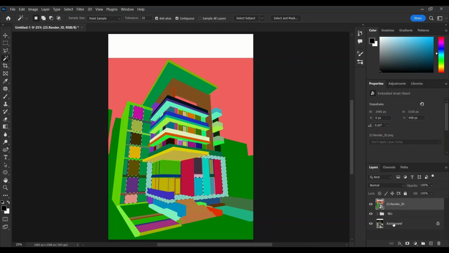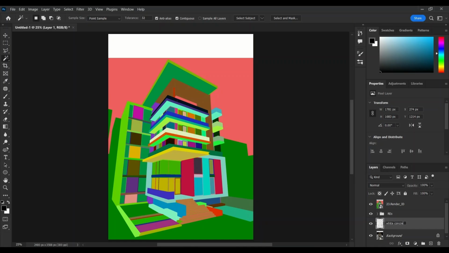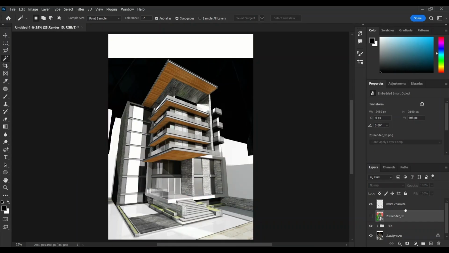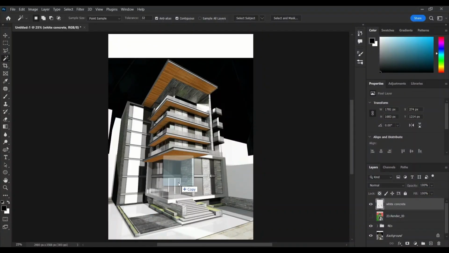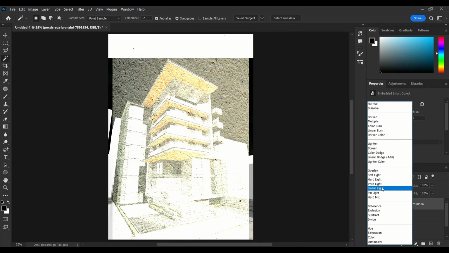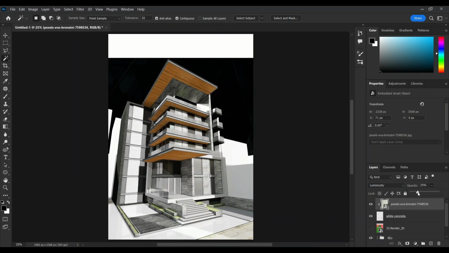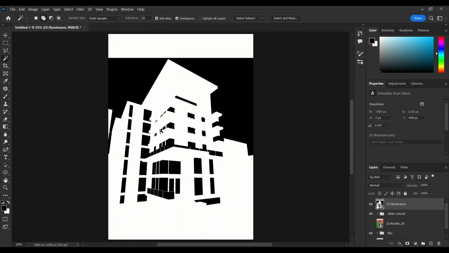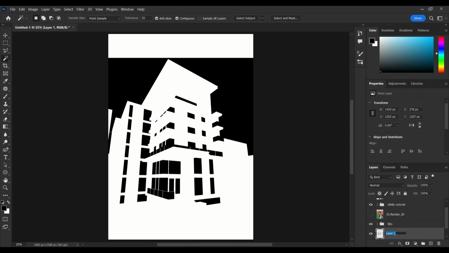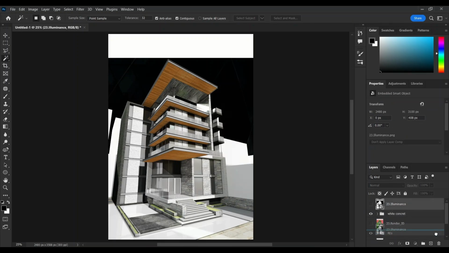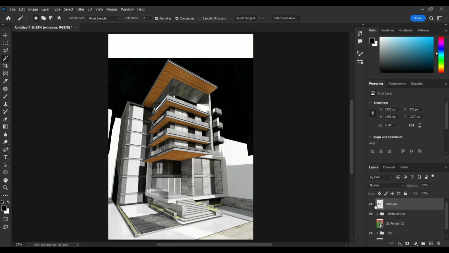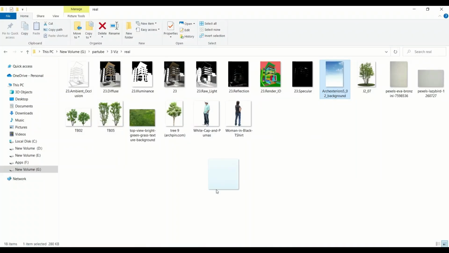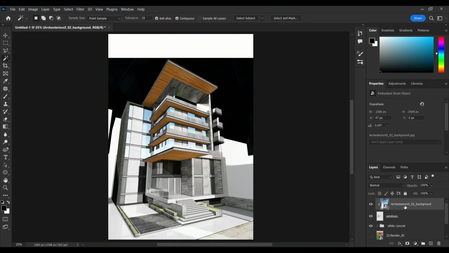And for making clean selections, I'm using this render channel. And adding a sky reflection on the windows.